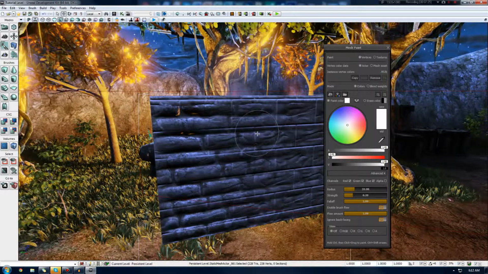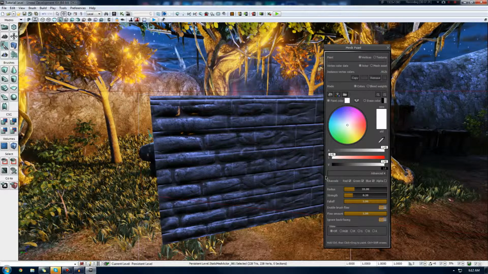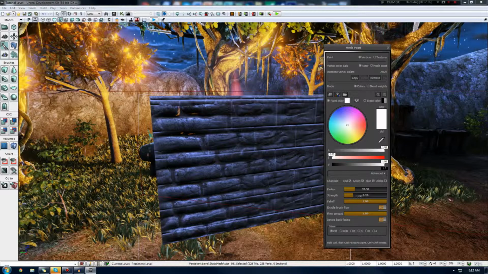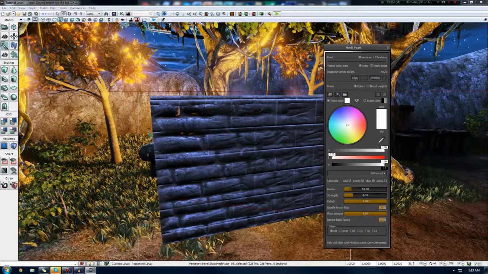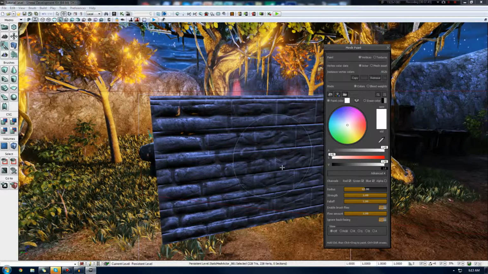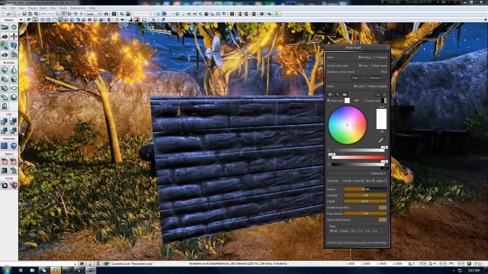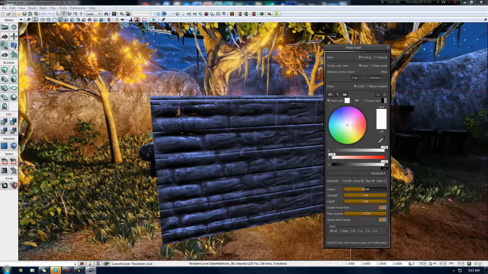So to start off, let's go over some of the different brush settings that we have here. They're pretty similar to the brush settings that we played around with previously. We've got radius, that's essentially how big or small your brush is going to be. If I turn this all the way down, it's going to be small. If I turn this up a lot, it's going to be nice and big. Strength is essentially how strong the effect is going to be. If I set this all the way up to 100, it's going to apply really quickly. And then falloff is how easily it transitions between one and another. Then we can just play around with the flow amount.